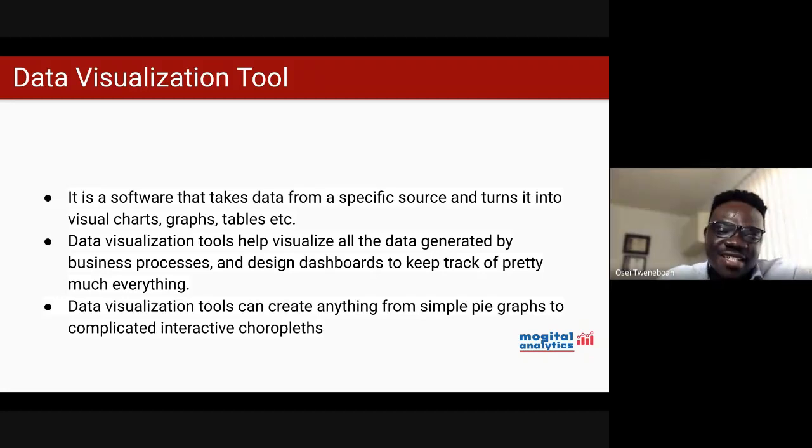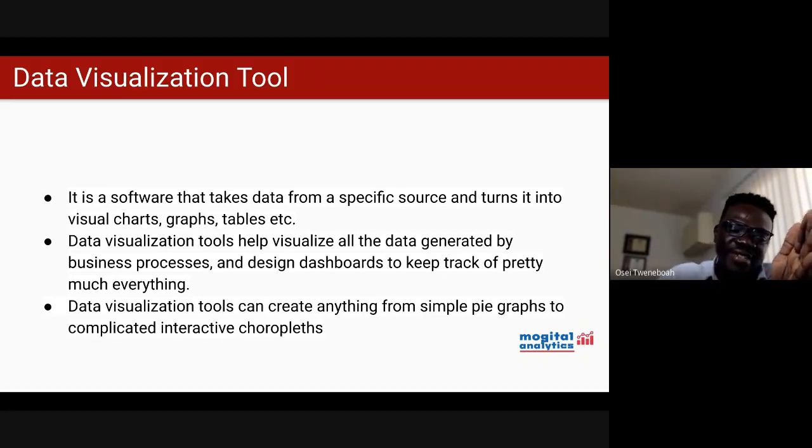Data visualization helps you to visualize data generated from several instances. One of the instances could be business processes. If you are a business owner, you might be interested in how to track your sales, your daily sales. So based on your daily sales, you can track it. For instance, if you're a stakeholder, and right now we are in the midst of a pandemic, even though right now it's dying out slowly, you want to be able to visualize how the COVID cases evolve. With the help of a visualization tool, you are able to visualize this data.